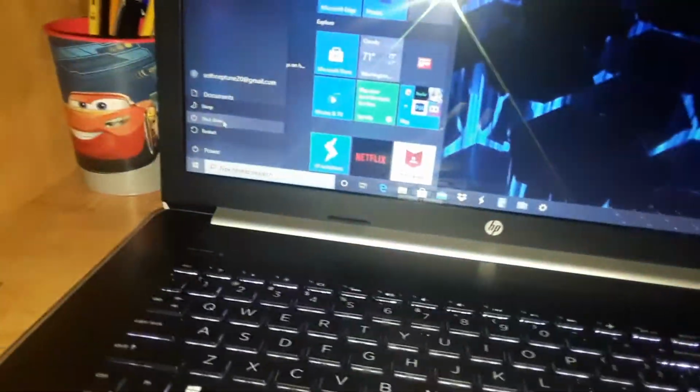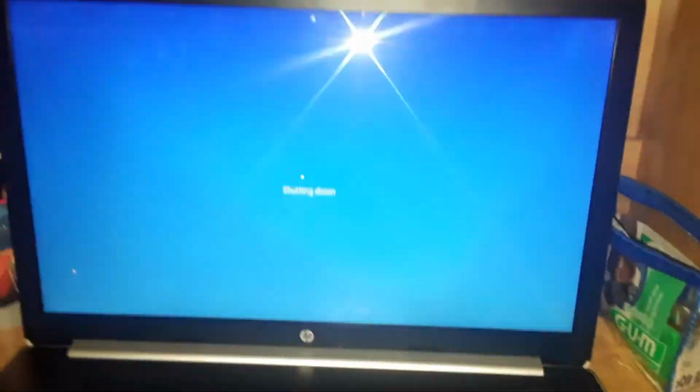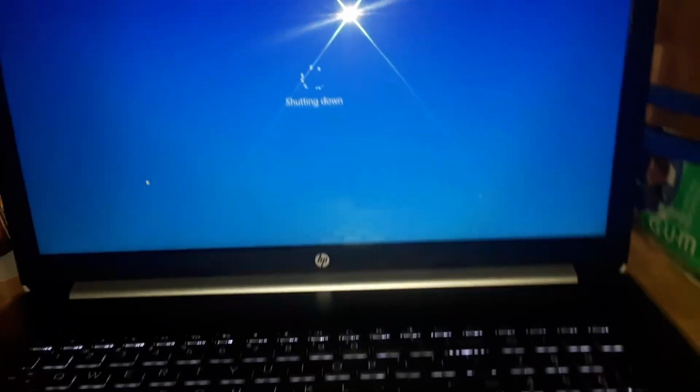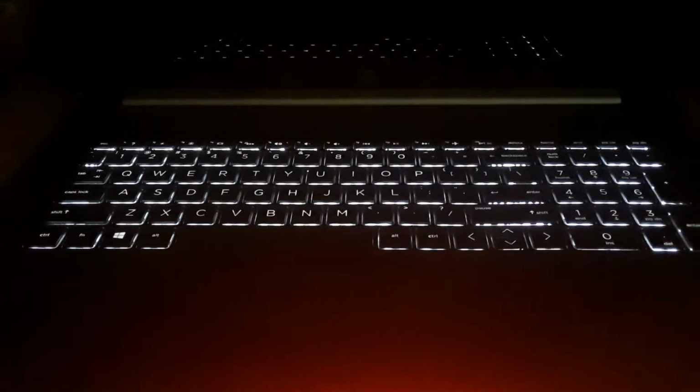Let me go ahead and shut down real quick. I can do so by doing that, shut down, and it immediately takes me to the screen. And by the way, you guys, I think I've said this already, but I've chosen a great background, too. So, gonna wait for this thing to turn off. I really like the light-up keyboard feature, even though I have seen it already in my 5-year-old laptop we have. But that's gonna have to do it, guys, yeah.